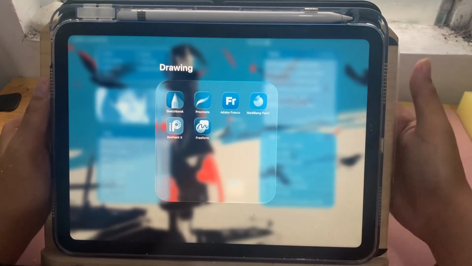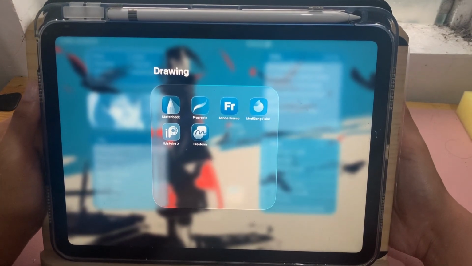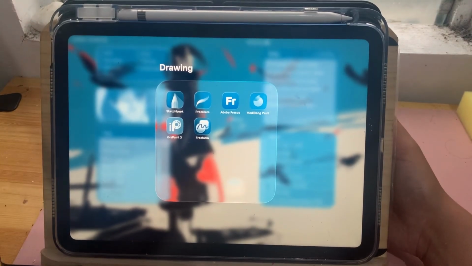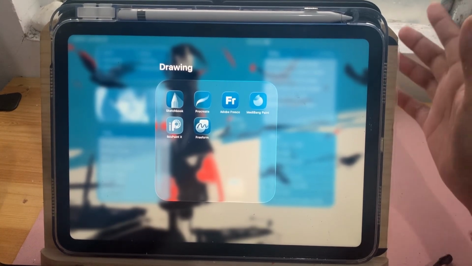I really used to love Medibang before. I even posted on their website. They had a website before. Every time I drew, I posted on Medibang because I loved the app because it's free and it's really good. But now they are riddled with ads. And I understand, but I just find it inconvenient and annoying. It's too much, Medibang. So yeah, that's all for me.